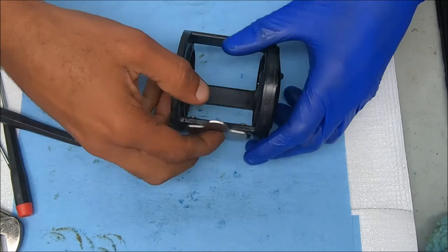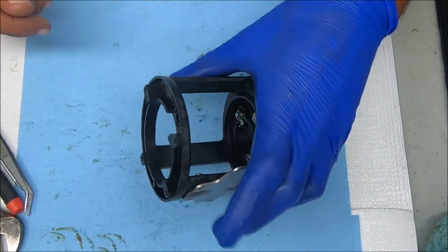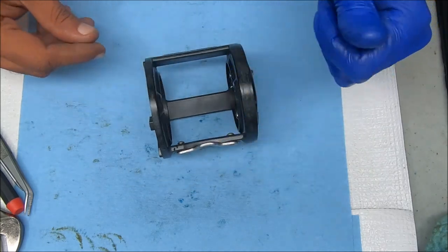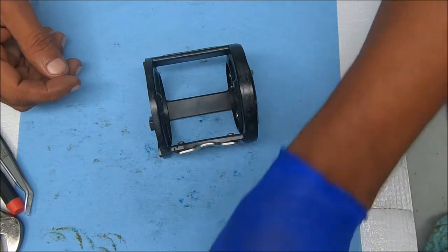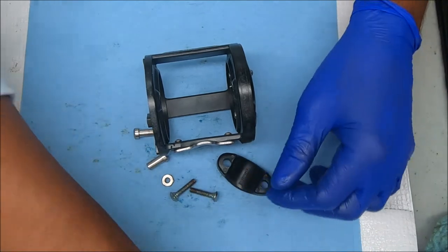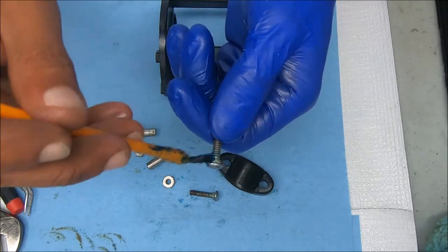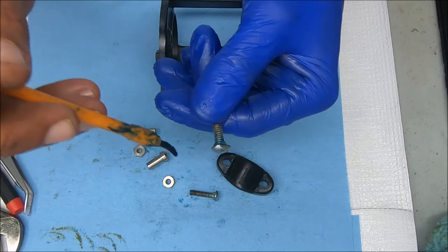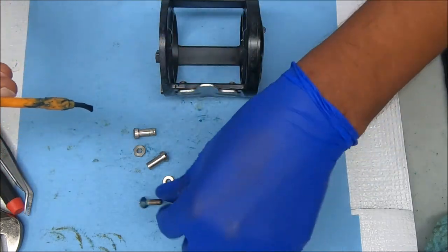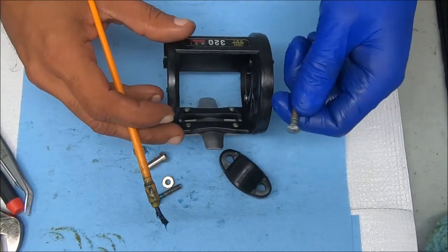All right. So now I'm gonna do the seat, the rod clamp, before moving on to the level wind mechanism. I'm looking for something. I'm going to grease where that shoulder is, that squared end, because that's going to meet the metal. And you'll notice on this there's a flat side and the rest is curved. I don't really pay attention to that because I like to keep it loose. But in theory, it's supposed to go one way over the other.